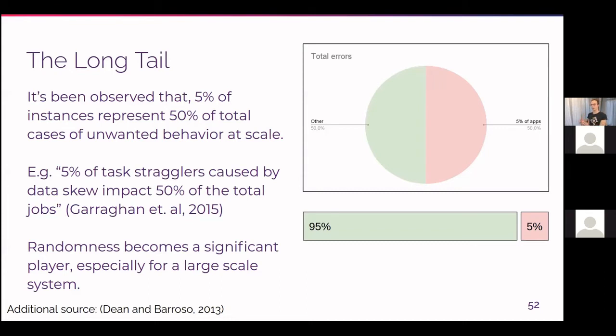Another thing they observe is that a really small percentage of instances, like machines, will actually represent a really huge burden on the administrators, and thus have a large impact from some small percentage. It's similar to how in marketing it's said that half of your marketing budget is always wasted, but the problem is you don't know which half.